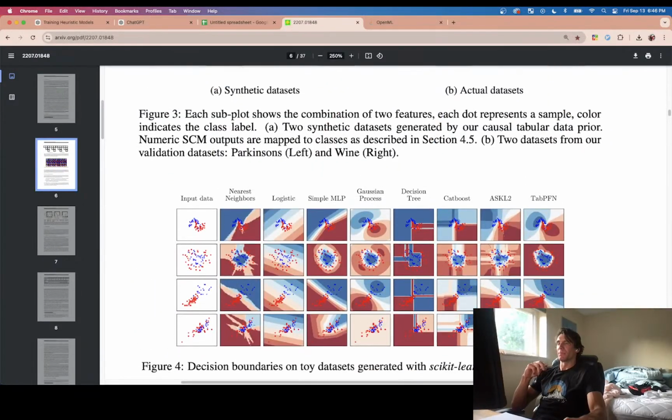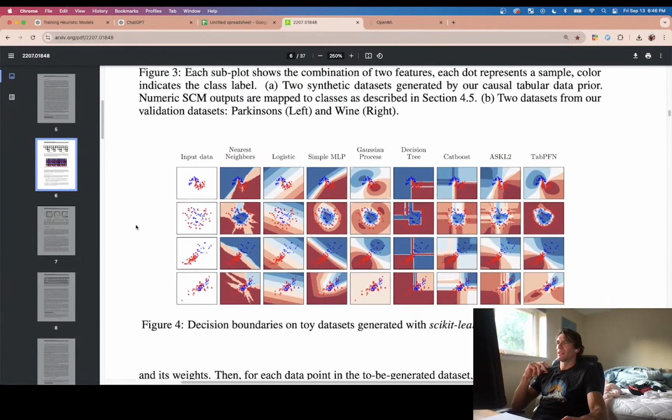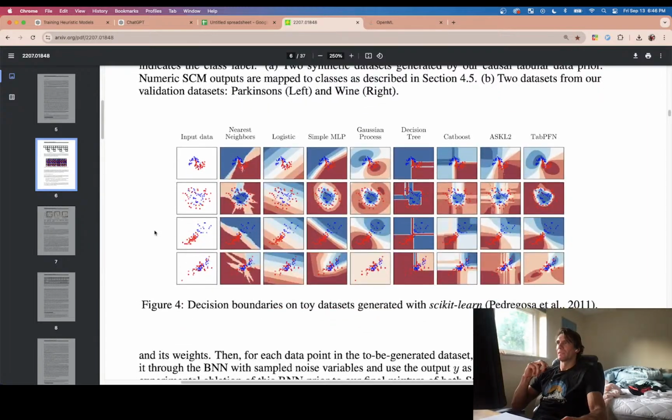That'd be a hilarious paper if you just looked at beauty versus ugliness. I bet models that looked prettier would do better.